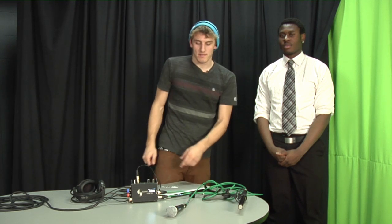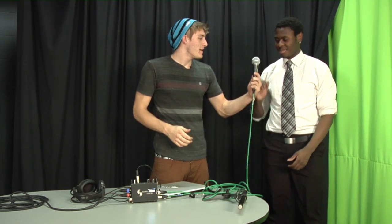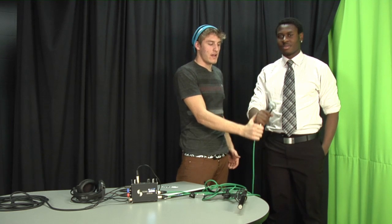The next step before you turn on the MixPre is figuring out your mic placement. We have our talent here — we're going to give them this handheld mic. The proper placement of a handheld mic is about 4 to 6 inches away from your mouth, angled towards the mouth. You don't want it down here, you don't want it over here.